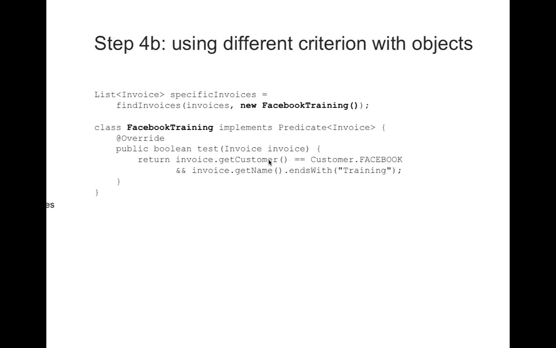One of the Java 8 features is called method references, and it works as follows. Defining two methods, one called isOracleInvoice. So it's just a normal method like we used to. It takes an invoice as a parameter and has a Boolean return type. And the body of the method says whether the invoice passed as an argument is from Oracle. And similarly, we can do the same with isTrainingInvoice.